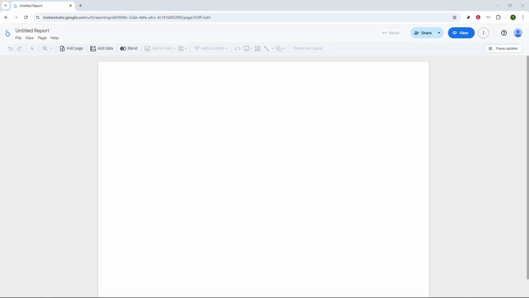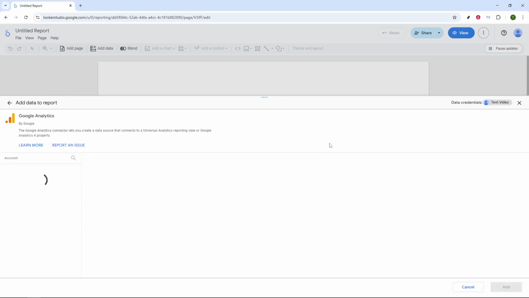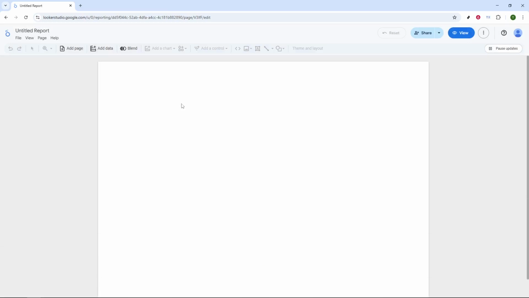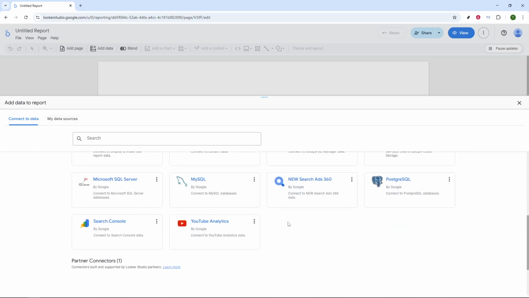Before you finish, verify some fundamental settings to ensure your dashboard is configured correctly. Check your page setup, such as canvas size and orientation. You might want to switch between portrait and landscape depending on your reporting style. Setting a default date range control can be incredibly useful, as it allows viewers to adjust the time frame of the data they're seeing. Finally, ensure the data refresh schedule is correctly set, more so if you're dealing with live data. Once everything is set, you're ready to share and collaborate.